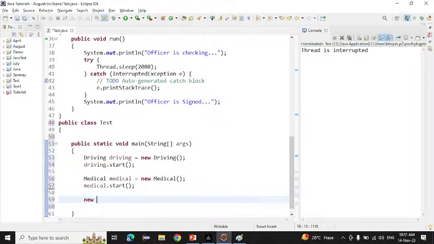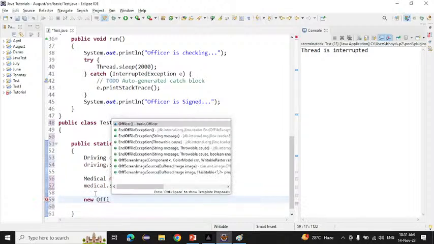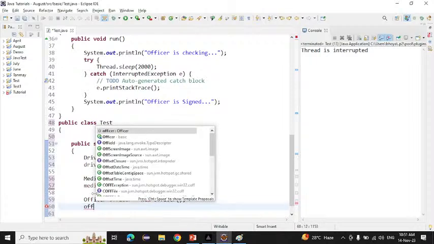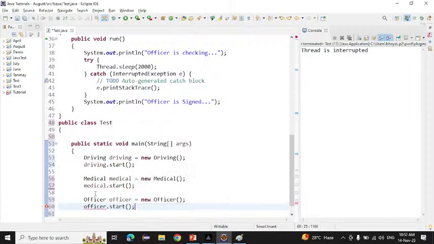Another class is Officer, new Officer, and with the help of officer we have to start the thread again. Okay, it is done.